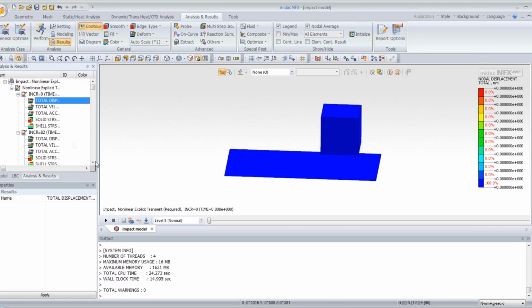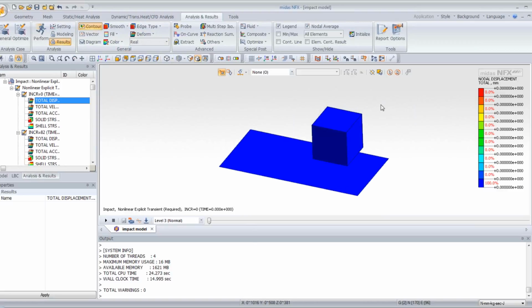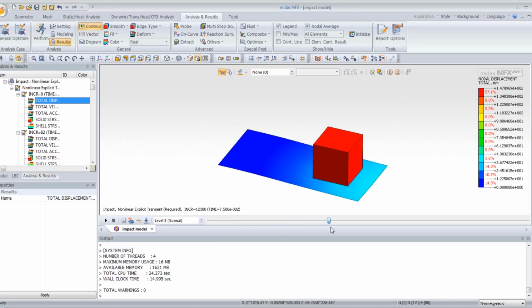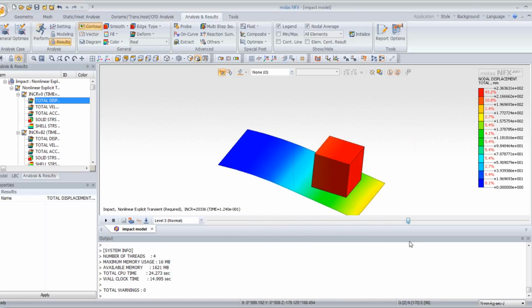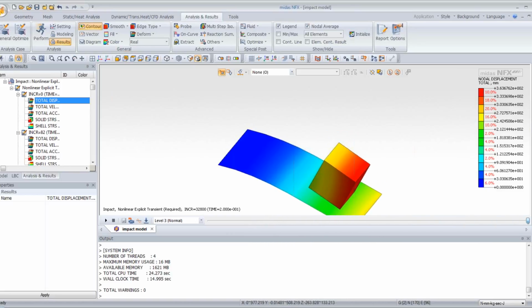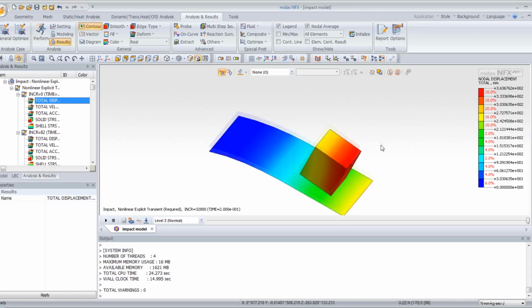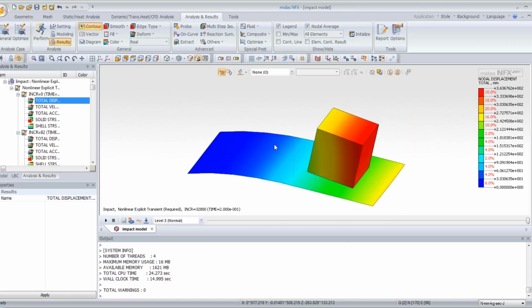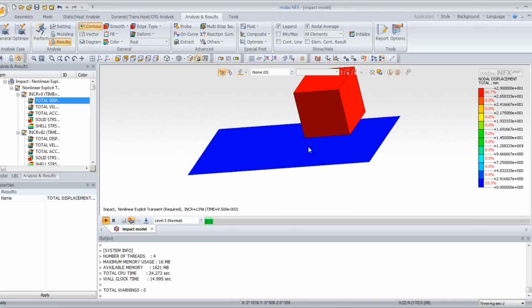So before seeing the results, you have here to select a real for the deformation, or the result you will see will not be correct. So now if you drag and drop, you will see each step and you will view the cube which is falling over the plate.